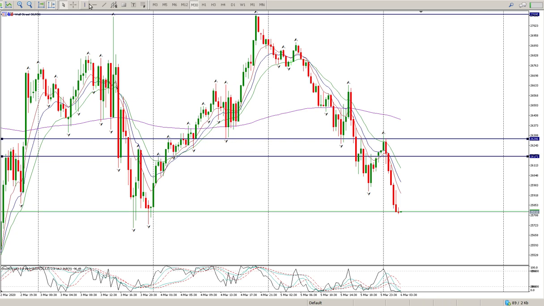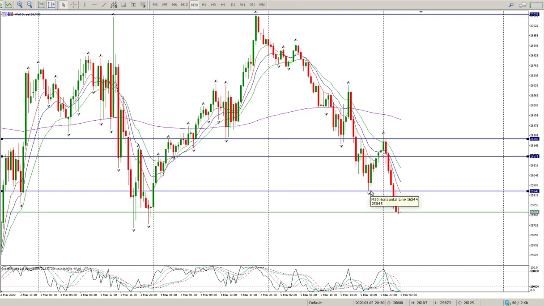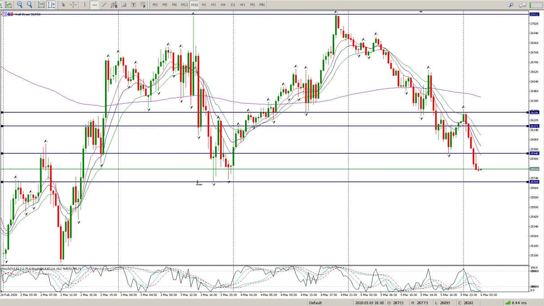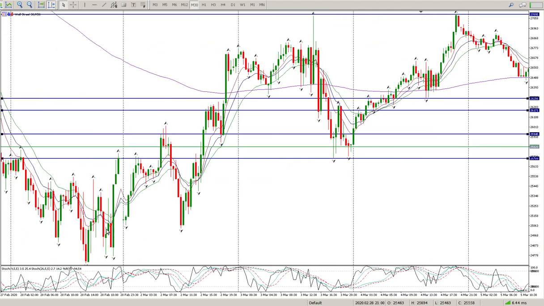But also what you could find, depending on what happens with Europe, is just a short little bounce up to 29,945, and then look for an opportunity to get short again. The big level to watch is obviously this 25,700 area. That is the area to watch. If you fall through that, you can expect us to come and tag some of these lower fractals down here.